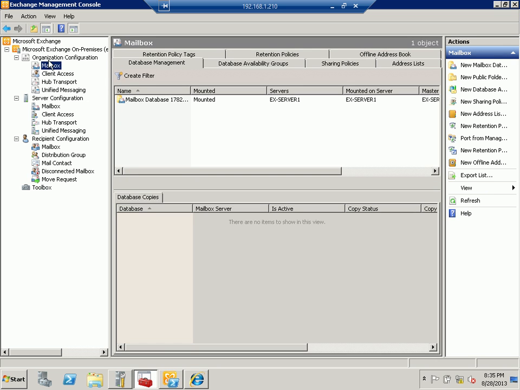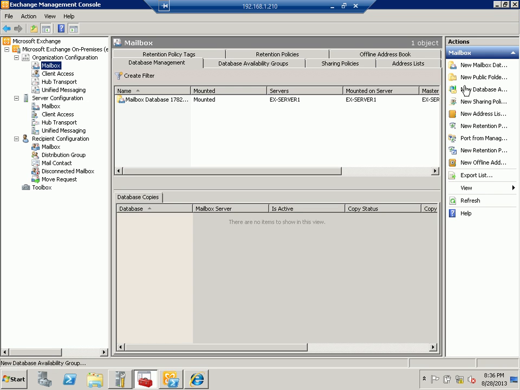Clicking on the server role, you will notice that something else changed here at the middle portion of the console. The top of the middle portion of the console is known as the results pane, while the bottom part is known as the work pane.